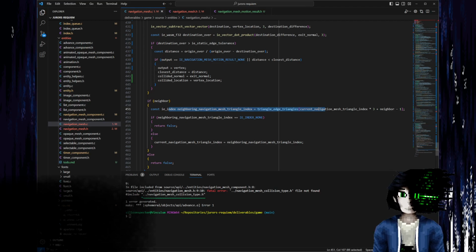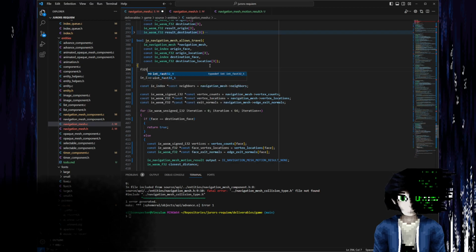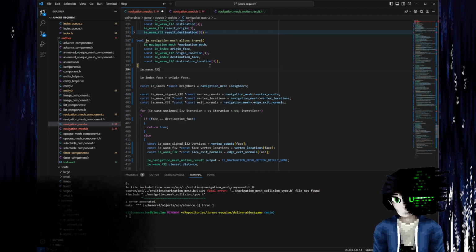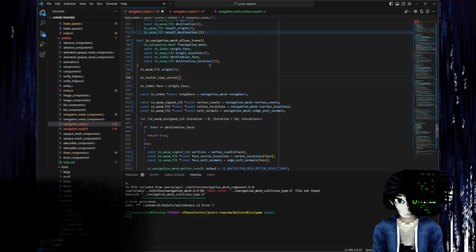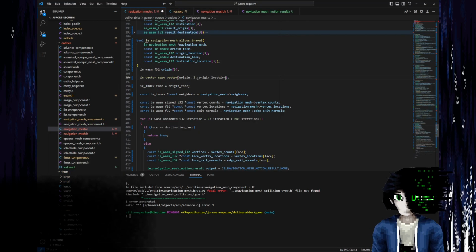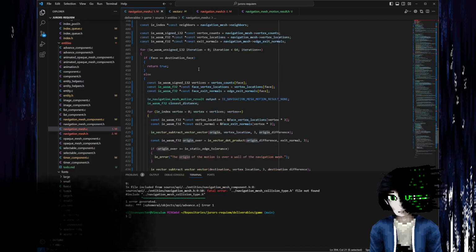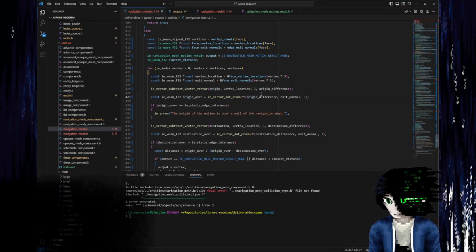Oh, we do actually need to do some reprojection here. We need a kind of running origin. So we need to copy the origin location, 3 vectors. Then we should have in here a bit where it's comparing the origin. Yep, that's good.